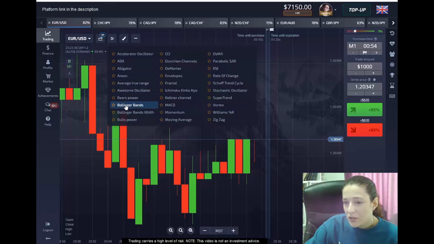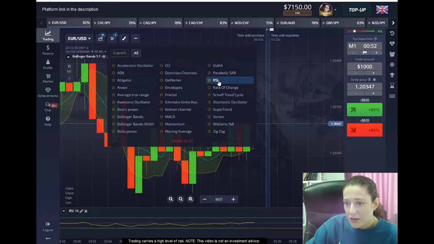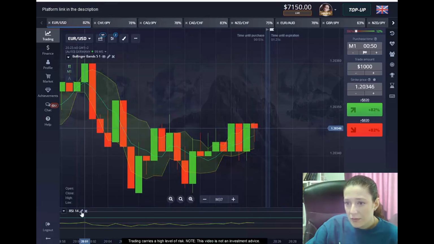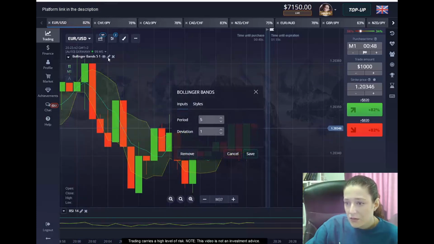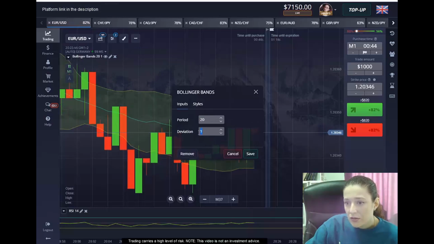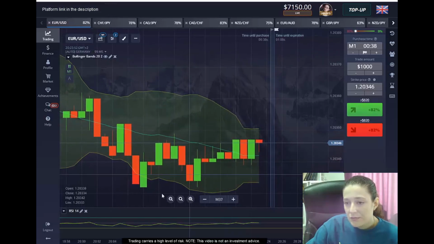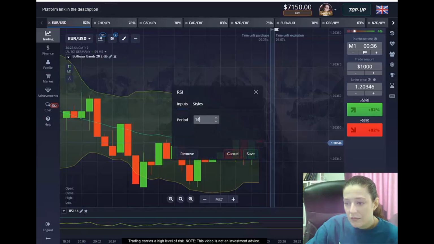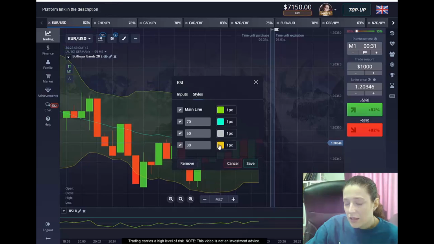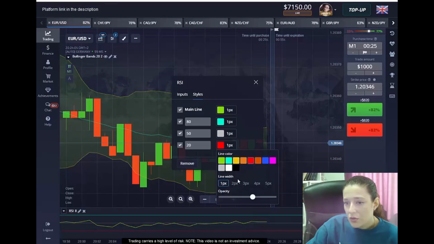I will explain to you what method I traded. First, we set the Bollinger Band and then the RSI. So during Bollinger Band period, you indicate 20 and 2. Save. So then we set the RSI indicator period 8. We set the upper line to 80, lower line to 20.